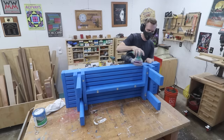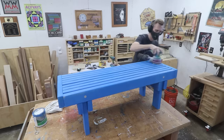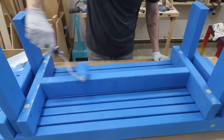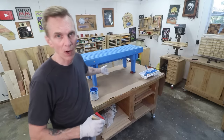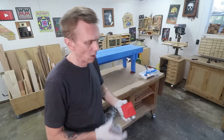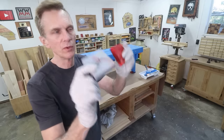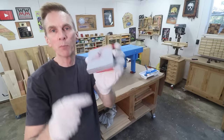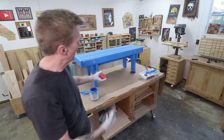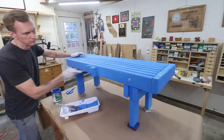Before I apply a final coat of paint, I'm going to lightly sand everything down — this will just make the surfaces feel nice and smooth. I wanted to get this completely painted before calling it quits for the day so it would have time to dry overnight. The problem is that surfaces touching the paper would get stuck, so I have these little blocks with a screw driven through them — just a tiny point of contact — so after I painted all the underside surfaces, including the bottoms of the legs, I can just set these up on that and continue to paint the rest of the project.